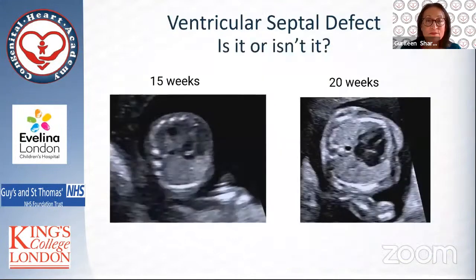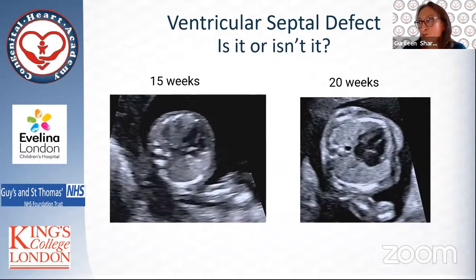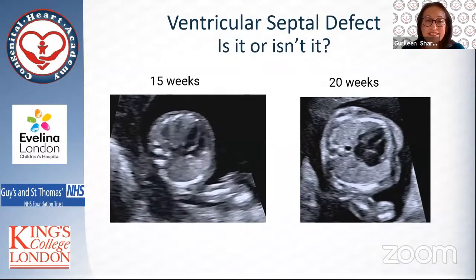Right, I'm going to go away from coarctation now. Another problem that often makes us sit there and think, is it or isn't it? And Rima specifically asked me to just mention ventricular septal defects because she gets asked about it a lot. It can be very difficult. So I don't have, again, special tricks for telling you how to make sure it is or it isn't.